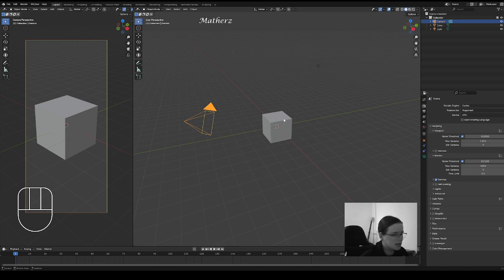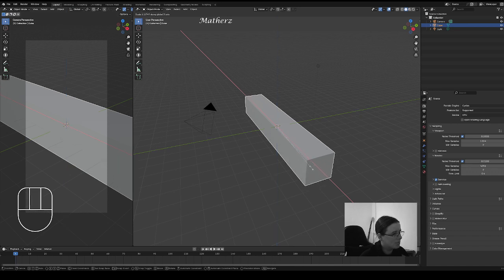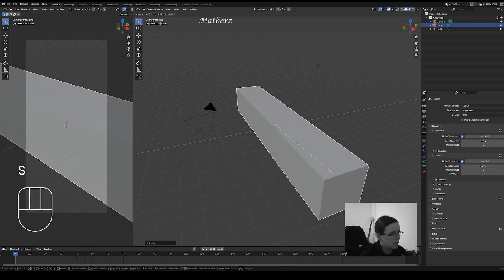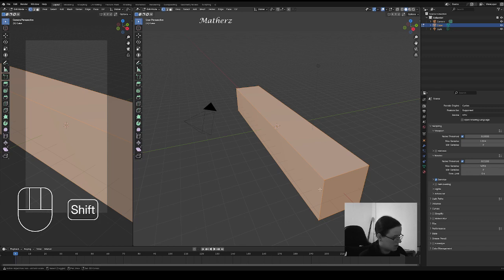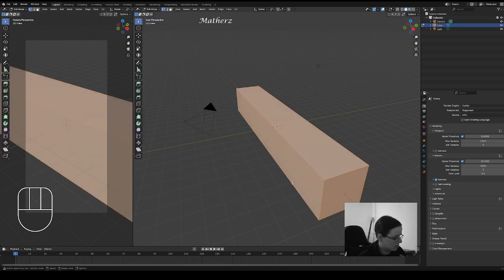So we can see the default cube right in front of us. What we're going to do, we do need this actually. So I'm going to go ahead and scale this outwards. Press S for scale. And we're just going to scale this outwards again. We'll go to edit mode. Sorry, wrong one. You want to go Control R.